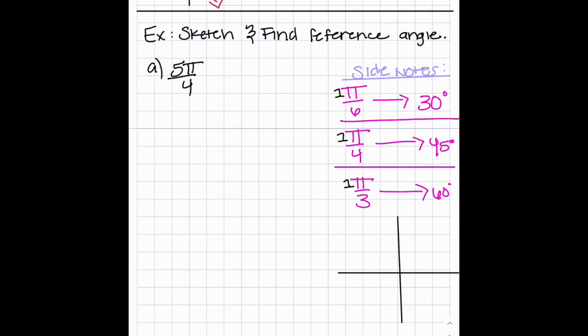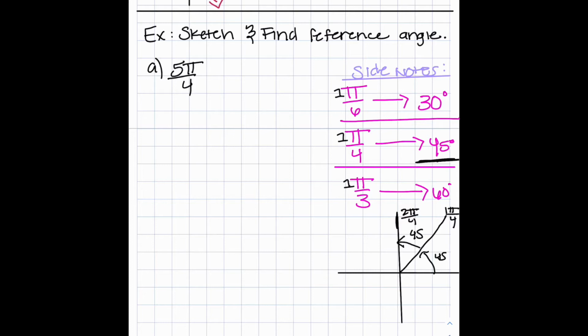Okay, 45 degrees is half of 90, so that's half of this area here. I'll draw a line right in half. So I know that this radian measure is 1 pi over 4. Now, where would 2 pi over 4 be? Well, I would have to go another 45 degrees. From here to here is 45, and from here to here is another 45. So at this point right here, this would be 2 pi over 4.